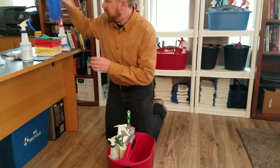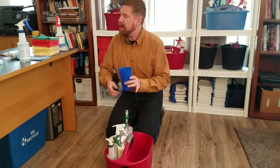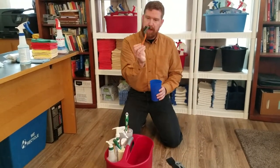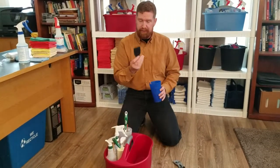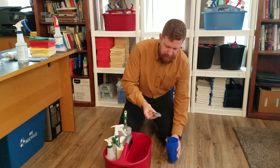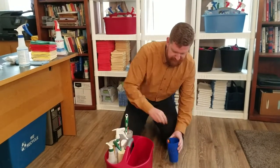The next thing is a cup — this is great for rinsing off your showers, your tubs, or anything you might need to rinse off. Inside it, we include a couple of tools. We've got a toothbrush, which is really great for running along faucets and anywhere you can't get into very well. We have a small putty knife, great for scraping stuff off the floor or countertops — anything that's not super stuck on. We also sometimes carry a plastic razor blade, which is good for a little harder stuff. We make sure we always keep that inside the cup.